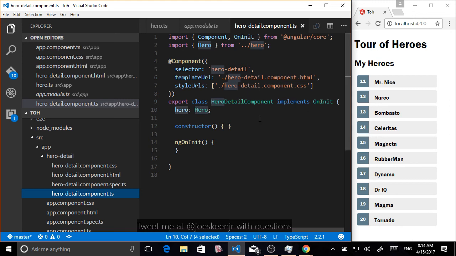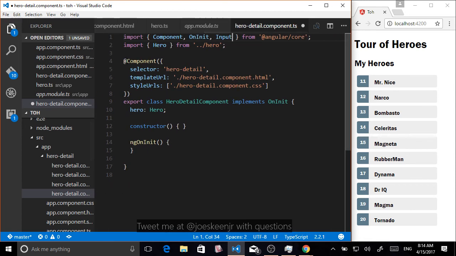So what we need to do is, in order for Angular to know that things outside can assign into this, we need to mark this as an input property. So we go over and input. Input is also from Angular core. And so far we've only seen this decorator here, the component, which basically is metadata about this component.